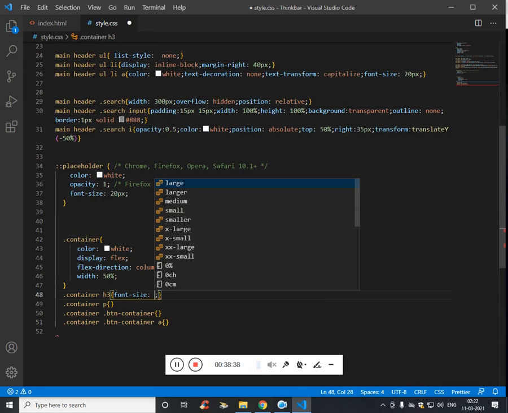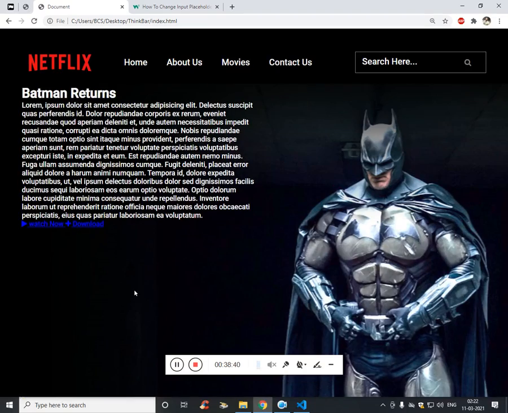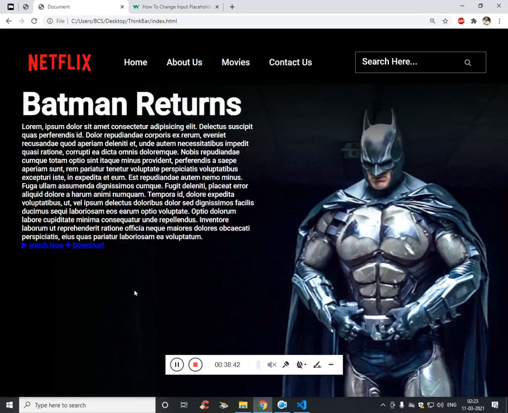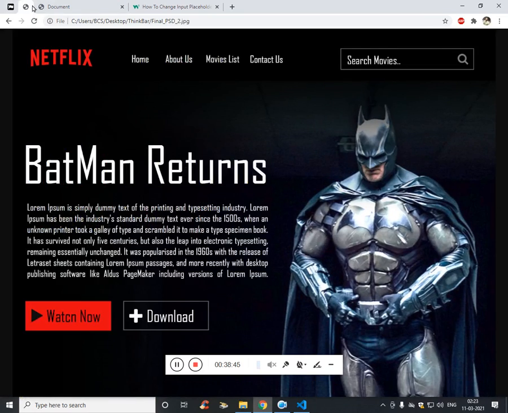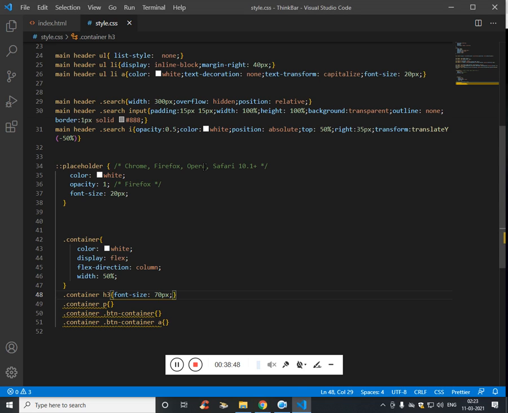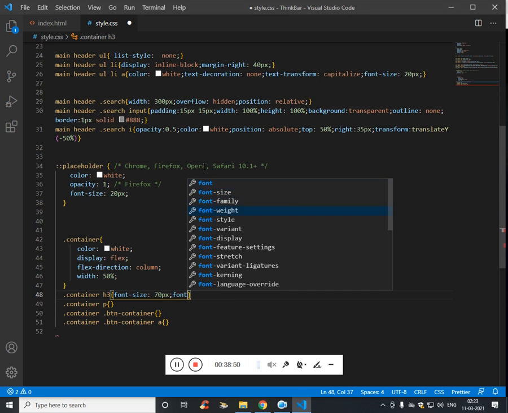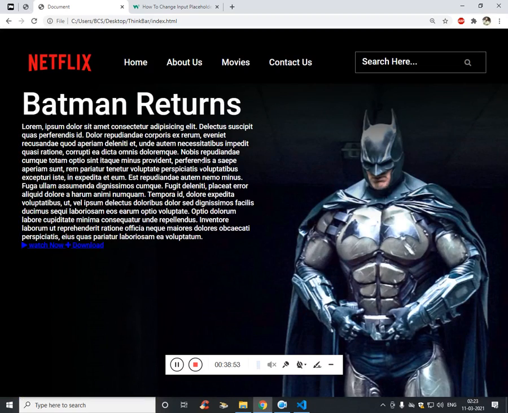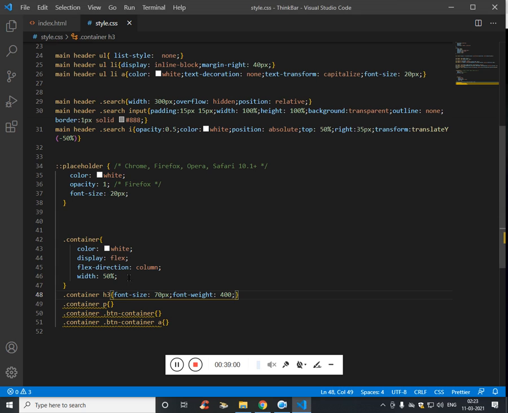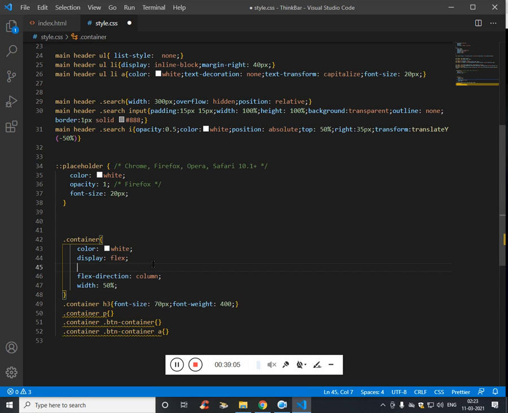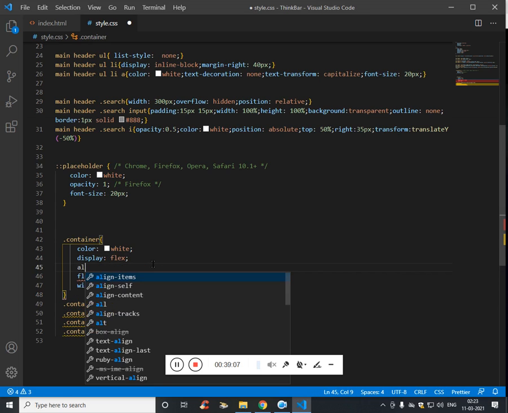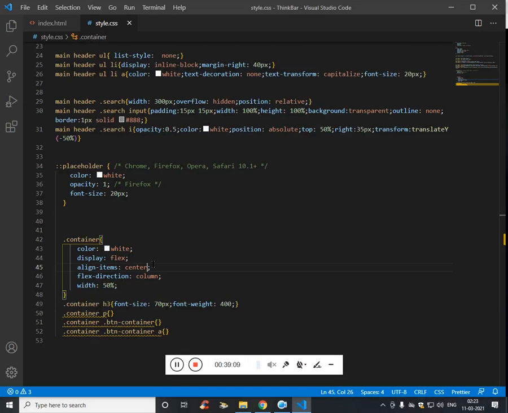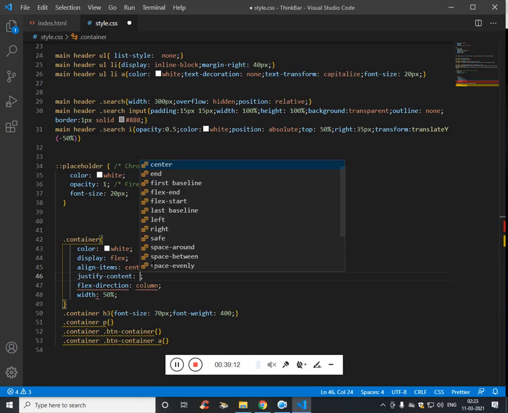Font size 30 pixel will be small for it. Font weight 400, which is normal. The font is different, but we'll somehow adjust it. Align items center, justify content center.